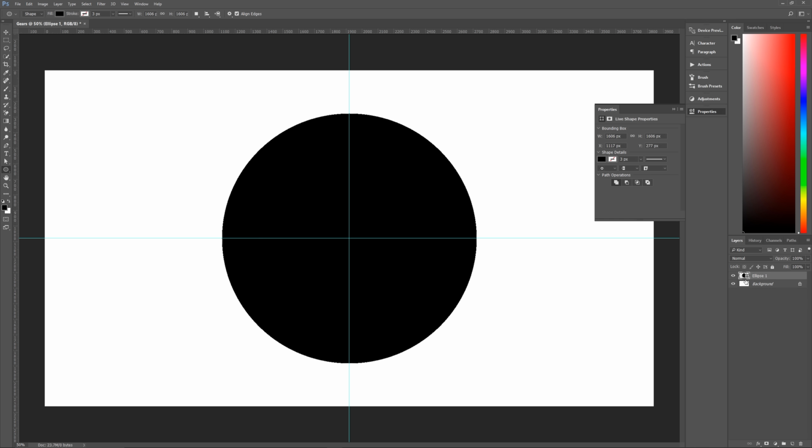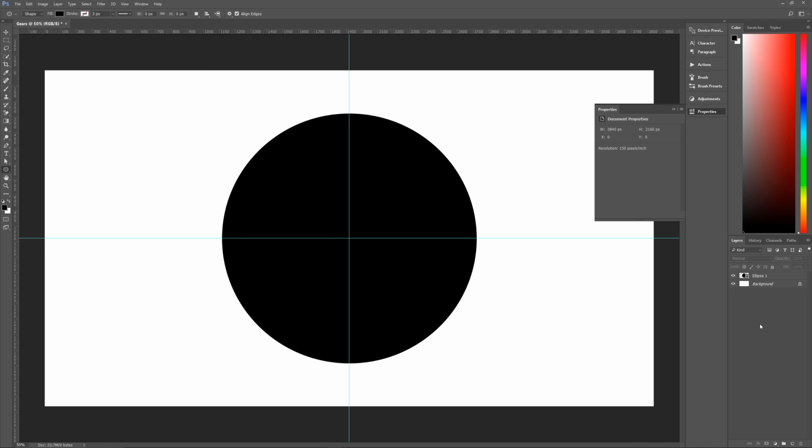The other way to do that is, see how this is highlighted, the ellipse, number one? If you just click anywhere on the gray area of your layers palette like this, it will deselect all your layers, and then the next thing that you draw will create a new shape layer, just like it did for me. So those are the two ways to make sure that you create your shapes on new layers.